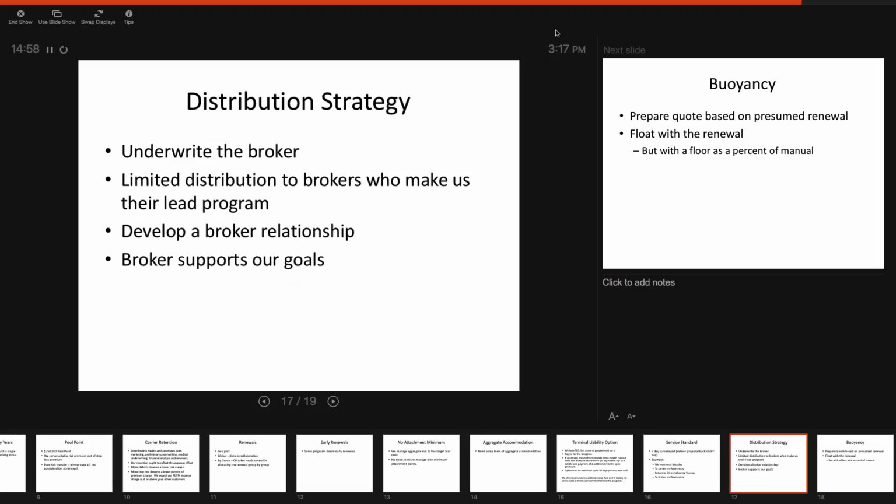I keep saying it's more important to underwrite the broker than to underwrite the group. If I had my choice, I would underwrite brokers and take every group they gave us. I bet if you took your book of business and did loss ratio by broker, it would be very meaningful. But anyway, that's our plan. We got 4 brokers identified, maybe 5 coming up. I don't know. That's Craig's job.